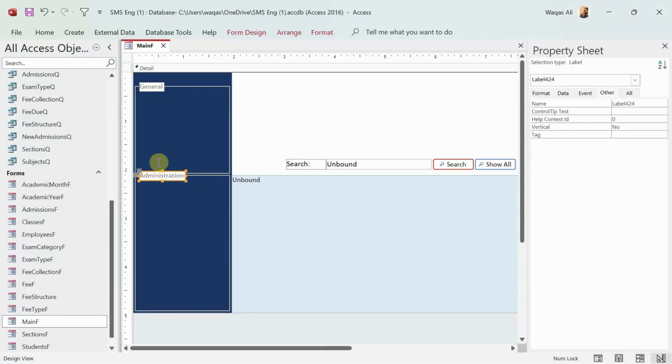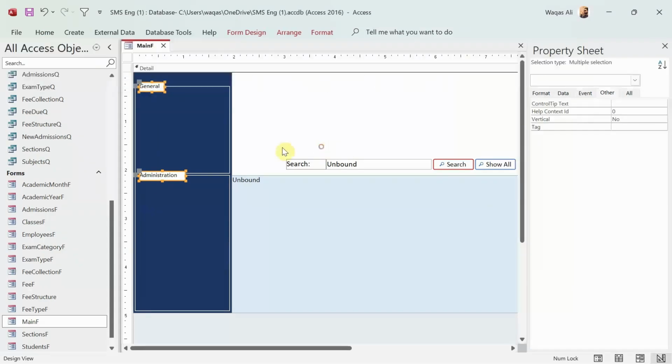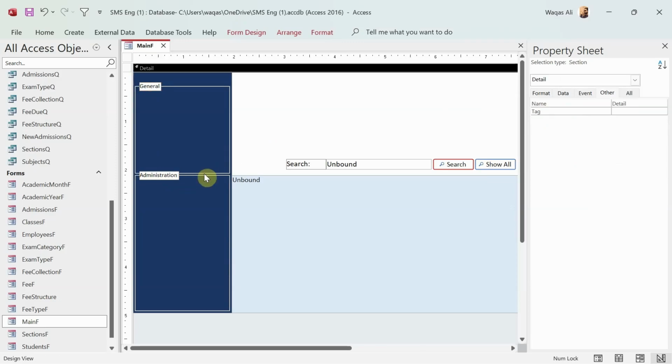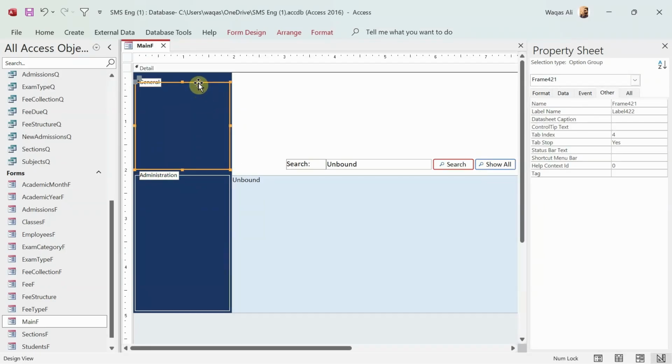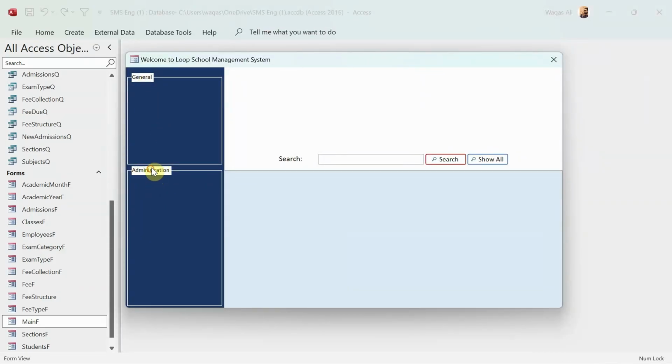Okay, here we go, administration. Now let's reduce the text size further. We'll go to 9, and we'll choose the color black for this. Now double click again to optimize the size of it. Here we go. Now we'll see a little segmentation in our menu, right? And this looks better. Later down the line we can look at the functionality of hiding administration buttons and controls for a certain group of people who don't have the rights for the administration, and they will only see these buttons. We can look into that.